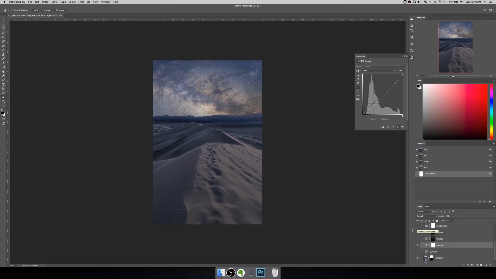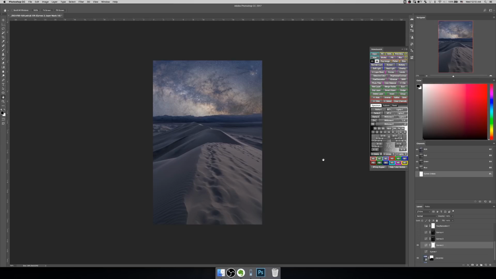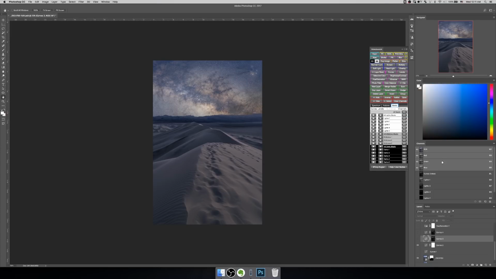So next, I thought that the shot in the foreground was still a little too contrasty. The highlights are just a little too bright for something that's supposed to be shot in the dead of night, right? So we want a curves layer that's going to target the brighter highlights. So I'm going to, again, start off by creating all my lights masks here. Now that we have all our lights masks, I'm just going to flip through them one by one, looking for something that targets the brightest areas of the foreground.